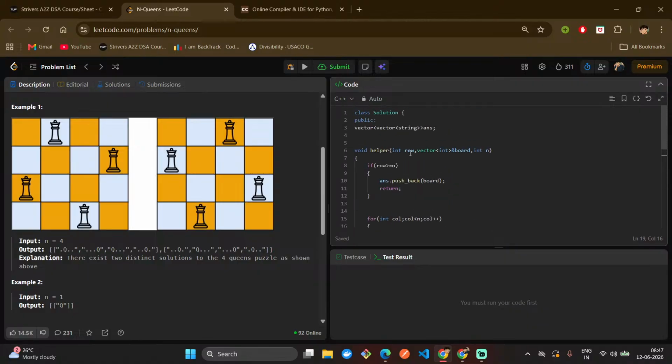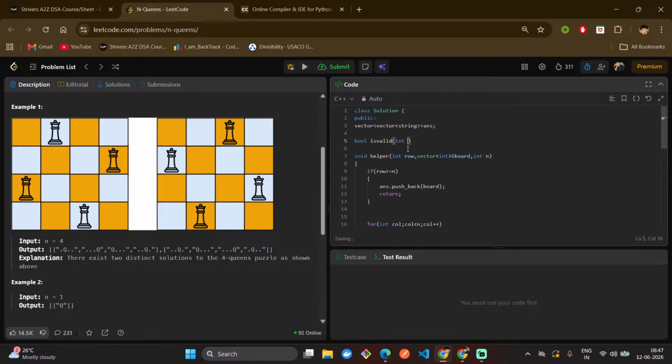This one is good. Now the question arises, what is valid? So bool is valid, right? So what we have to do? We have a vector of string as board, int row, int column.